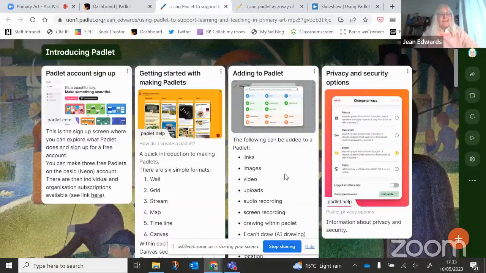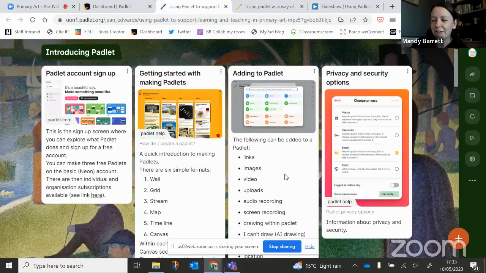Yeah, and I think it is really shareable, and we were talking earlier about how, because it's an educational tool, there is absolutely no advertising in it. So the only things that are going to appear on your Padlet are the things you choose to put there, or if you shared it with other people, whatever they've put there, which makes it really school friendly. It makes it really accessible, doesn't it? You can use it with young children and they're only going to see what you've put there.